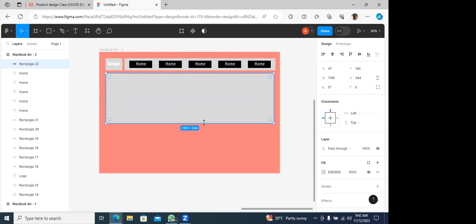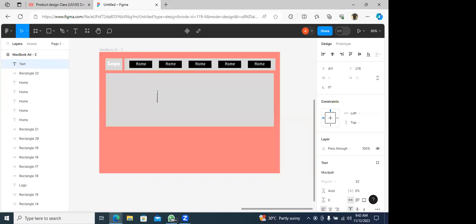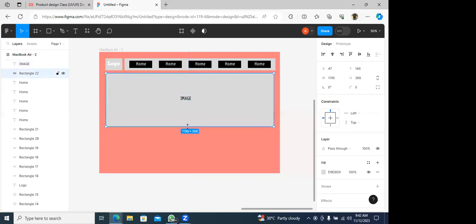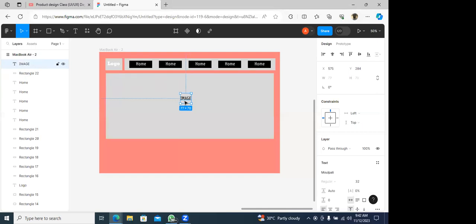Okay. Let's say these are pictures, like images. So we can have an image here. Then we can have like 2 to 3 images here.